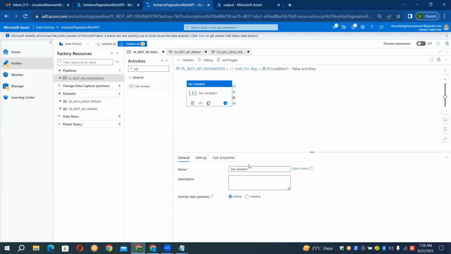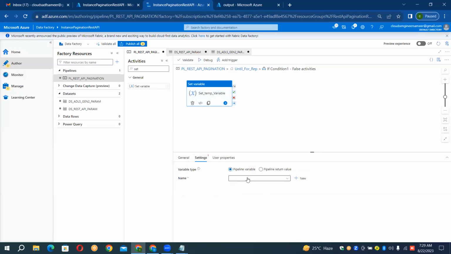Set variable. I'll just write set temp variable. Can you see here? I'm just selecting it here, and now select the settings.